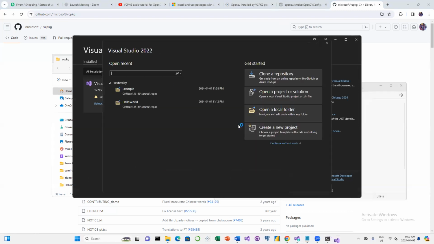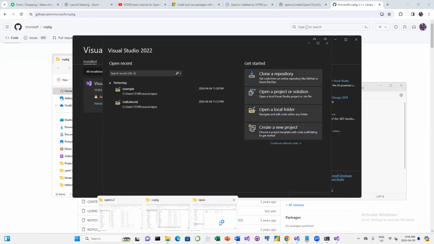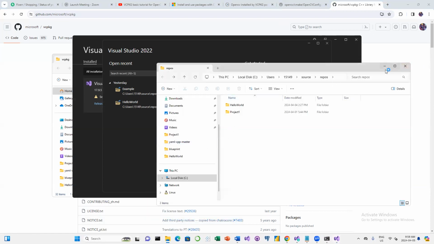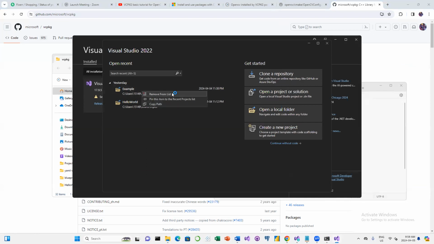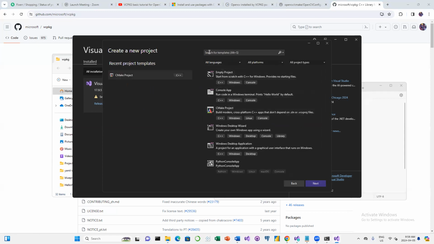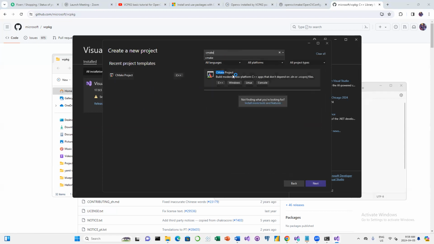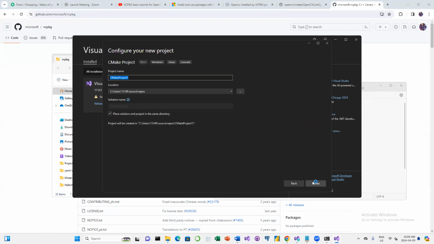which will open up Visual Studio, and you're going to go into Create New Project. Let me just double check to make sure that I don't have, okay, because I was just test running this before I recorded. So you're going to go into Create a New Project. In the search for templates, type in CMake. You're going to see CMake Project. If you had installed everything correctly, you'll be able to see this. Click on Next. And for the purpose of this example, I'm just going to call it example, and then make sure to check the box Place solution and project in the same directory. You're going to create the file.